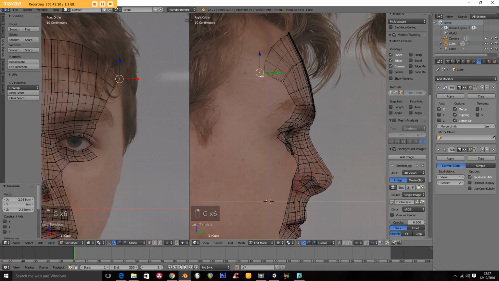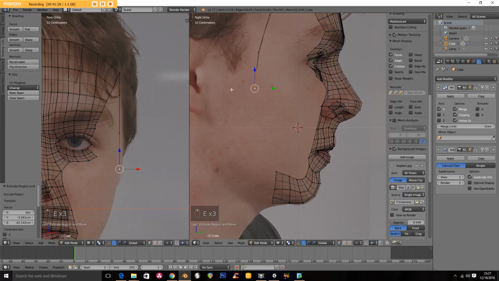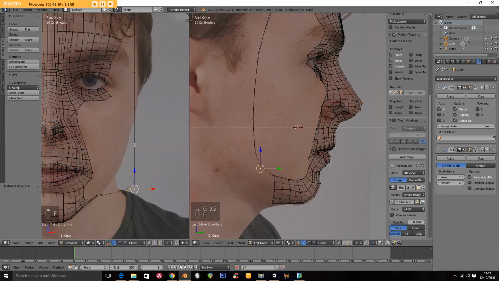So this one here, I'm going to try and create the outside of the mask. Now I'm going to have to add in far more geometry than I have here. This is to give me an idea of what I'm trying to achieve. So I'm going to go F. Now where should that be?